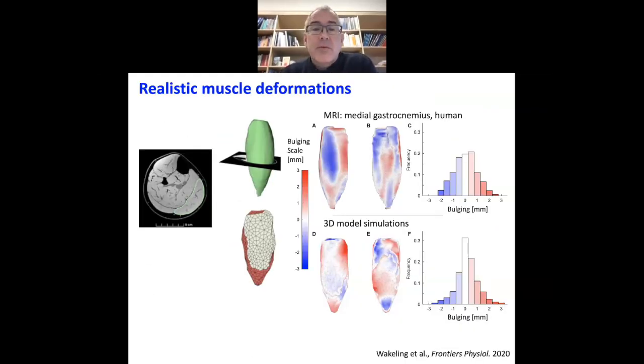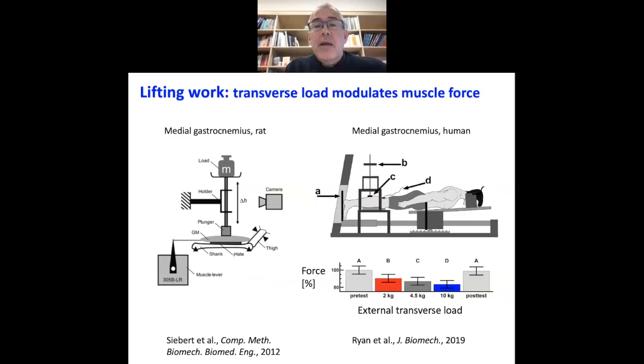Here we get some realistic geometries. This is MRI data from people doing low-level contraction, like passive or 20% contraction of their ankle plantar flexors. If you contract your gastrocnemius, you'll find some parts of the muscle are going to bulge out, and some parts are going to get thinner. We've got the bulging and the thinning of the muscle shown in red and blue. When you use the muscle model, you find similar regions of the model are bulging out and getting thinner. So the overall 3D deformations on the surface of the muscle show a lot of common properties to what we actually find in an MRI test. You can look at the transverse work that the muscle does.